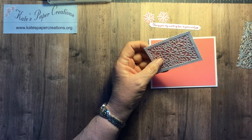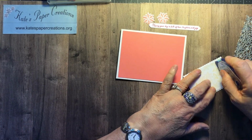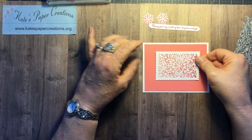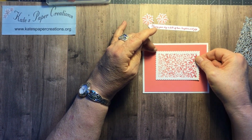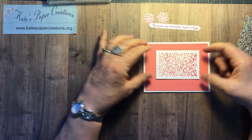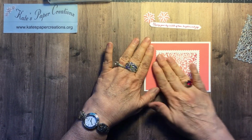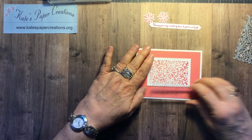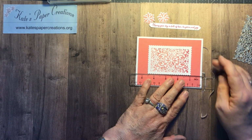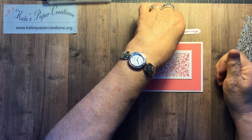So now this is just attached with regular adhesive, just like this. And I centered it about a 1/2 an inch, maybe 5/8 of an inch from the top, centered from right to left. So once I get that where I want it, that looks pretty good. We'll press it into place. Now, if you're kind of particular and you want to make sure you're putting it on square with the world, you could use my idea that I got for using a square. Catches on the edge of the card and you can see it's perfectly straight. So there we go.